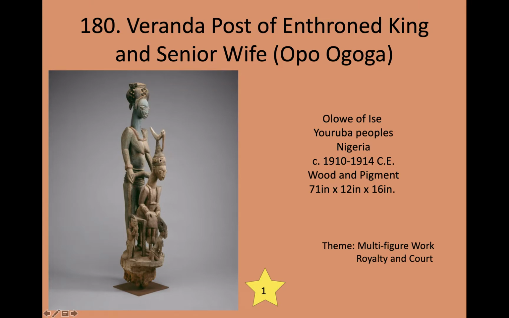We also see lots of what's really cool, which is called negative space. Here's the bird and its beak, which attaches to the crown of the king, and this open space that's created here, because this beak is connected. And the bird is connected, and there's this open space. And then there's the open space behind her arm here, and the open space between him and her. And that's called negative space. It's where there isn't anything. And this use of negative space really shows the mastery of craftsmanship in Olowe of Ise to be able to carve this piece of wood.